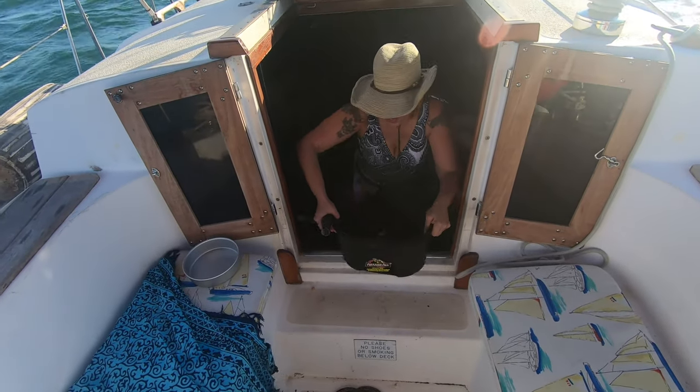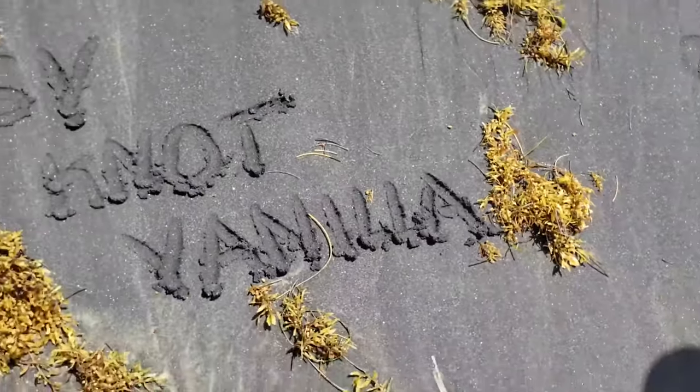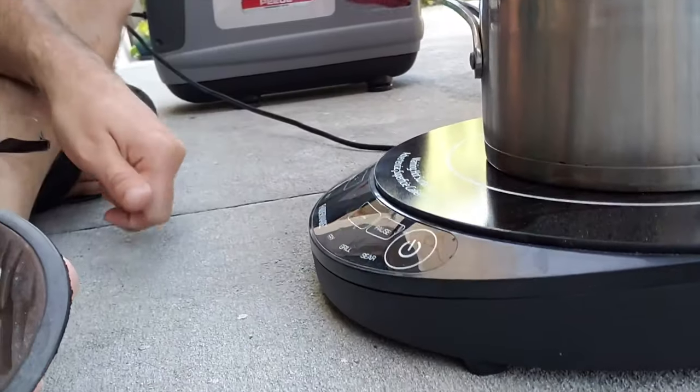What happened, babe? I don't know. I think the bilge pump stopped working. Let's see how, this is obviously pretty loud because I'm sitting literally right next to it. Now let's see how much it quiets down once I turn it off. It's actually quiet enough that I can have a conversation right here next to it and I don't really have to worry about it. I don't have to raise my voice or anything.